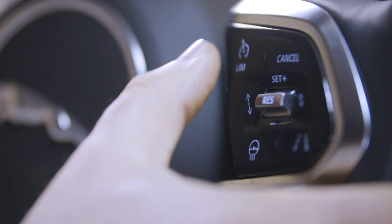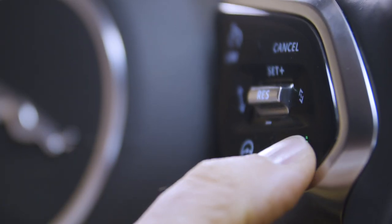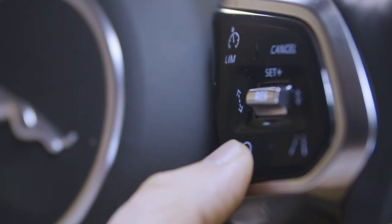If you wish to turn off the adaptive function of cruise control, reduce the distance setting to a minimum, and then press the reduce distance button again. The car will now hold speed without automatically adjusting it. The LIM button switches the function between cruise control and speed limiter. Lane Keep Assist can be toggled on and off with the button marked with converging white lines. The final control toggles the heated steering wheel on and off.